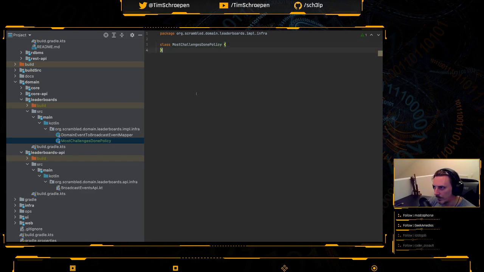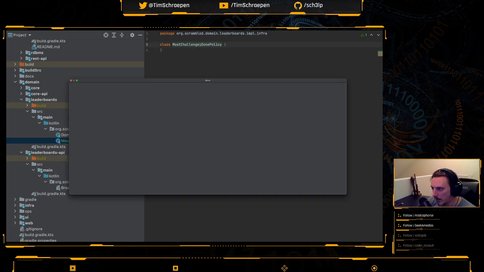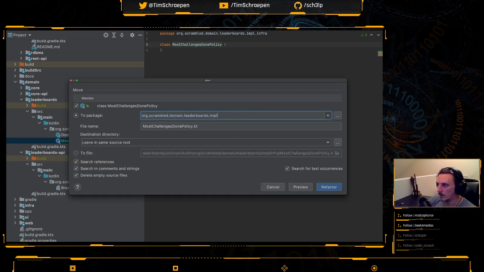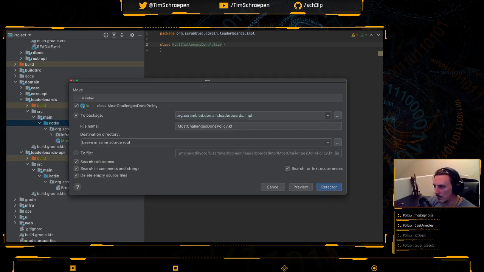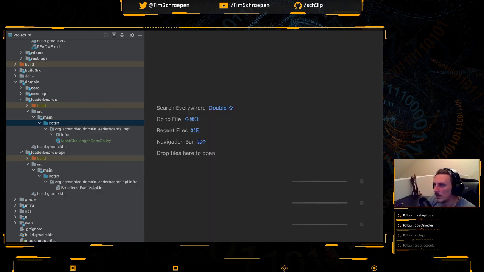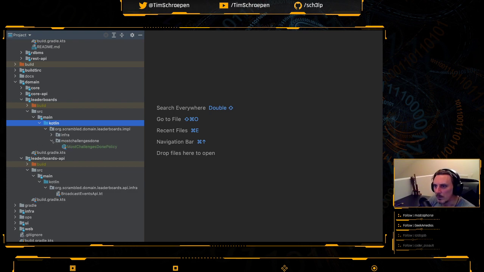I don't care because I'm gonna move it anyway to straight underneath impl. Is this weird? Yes, it is. Let's move it again to most challenges. I don't know. I'm really bad at naming stuff, like 80% of the developers out there.